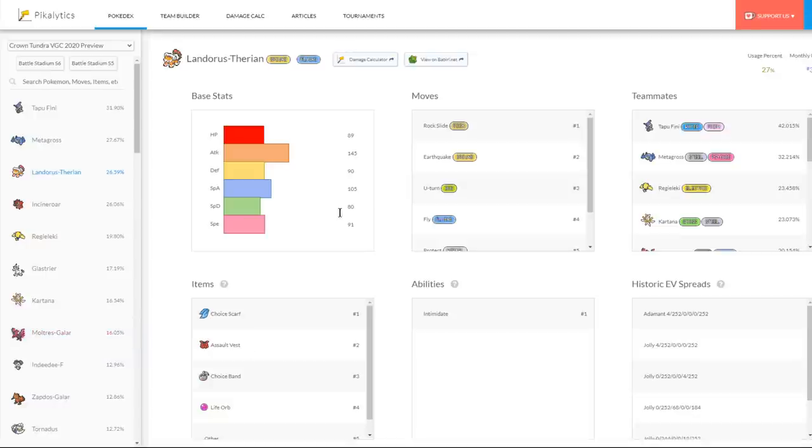A lot of it is just how well it works on teams in terms of synergy. So yeah, I mean, it has plenty of checks.